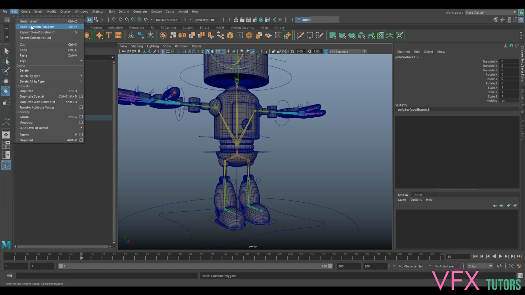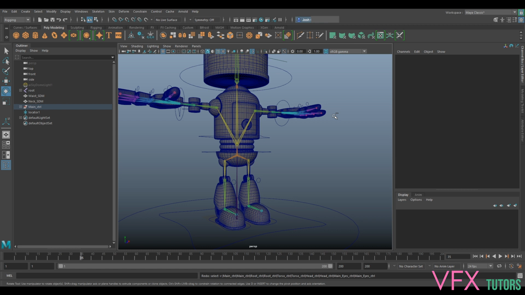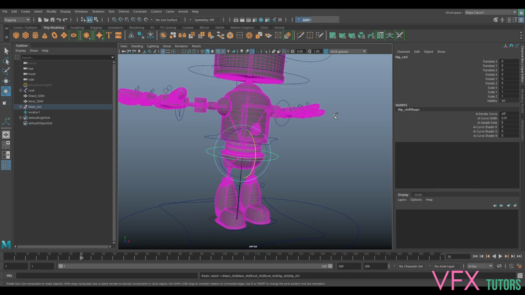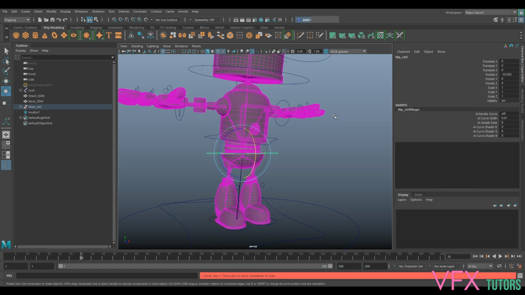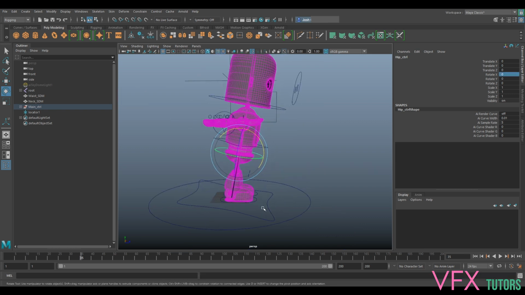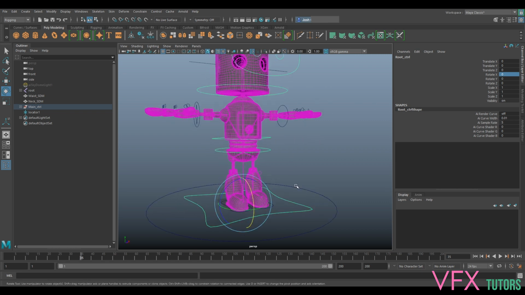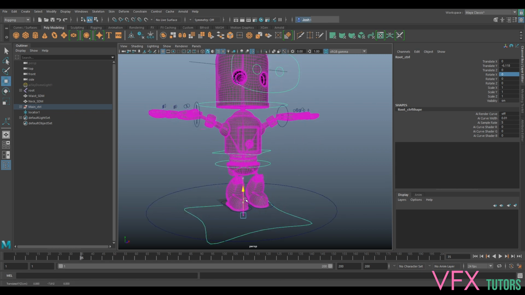Edit, Redo. Control Y. Just zero all this out, and I think that should be okay. We've got kind of what we need.